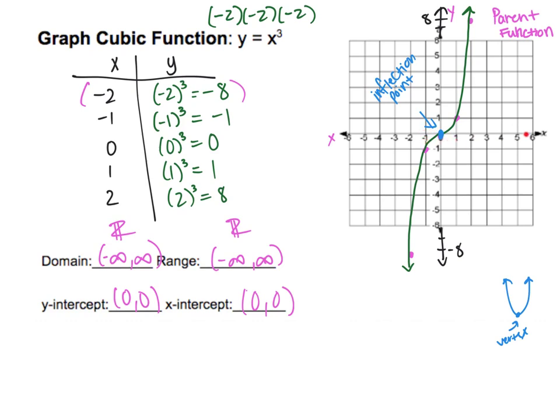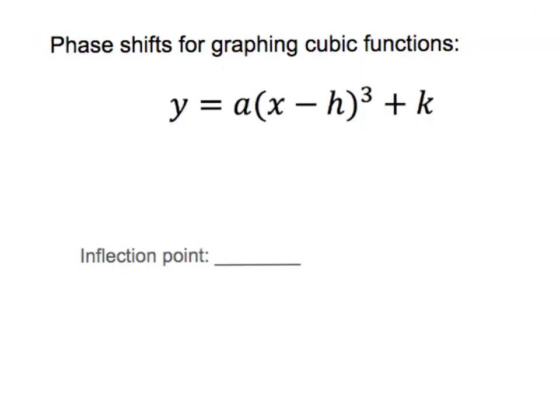But you can shift this right and left and up and down, and that changes the original function. So here I have an outline of a cubic function. Notice that this time around it is to the third power, and we're going to look at its different types of shift. But it's not any different from the different types of shifts of a parabola. You know how these shifts help you find a vertex for a parabola? Well, in this case, these shifts will help us find the inflection point. So H and K represent the numbers that would help us find the inflection point.